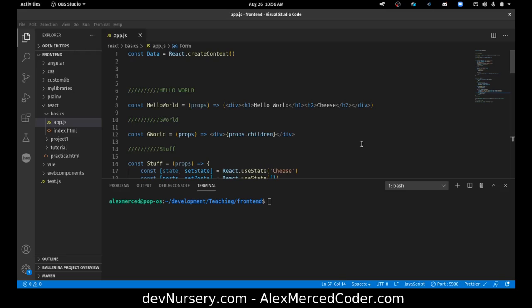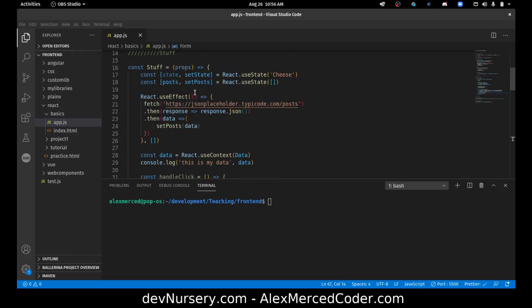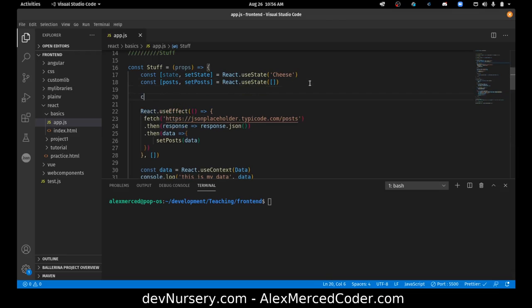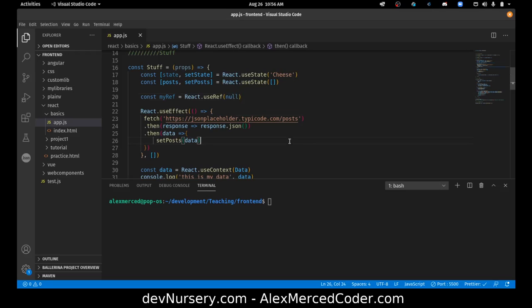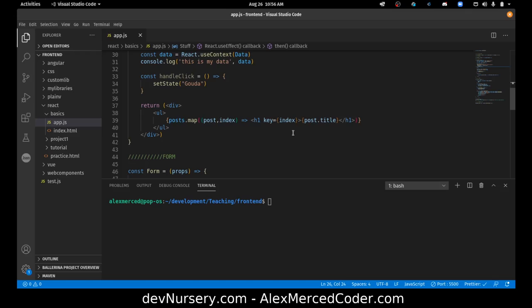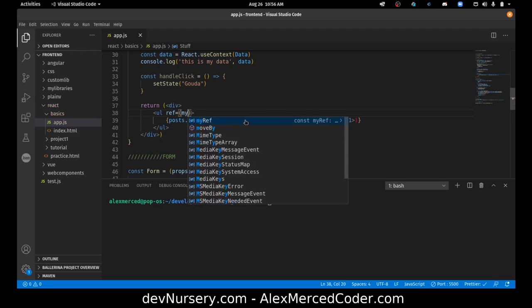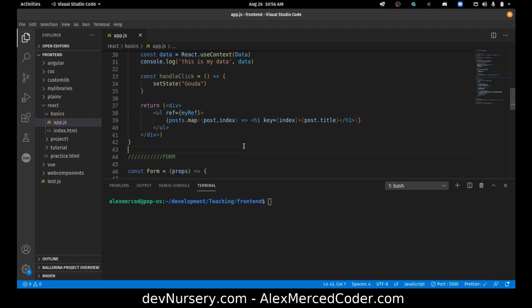So let's just do a quick and dirty example. I will use this stuff component that we've been building on, and I'm just going to create a ref. So we'll just say const myRef equals React.useRef, and then we just pass in null, because initially it's referring to nothing. I'm going to go to my JSX and do a ref on this UL, so ref equals myRef as what we're referring to.